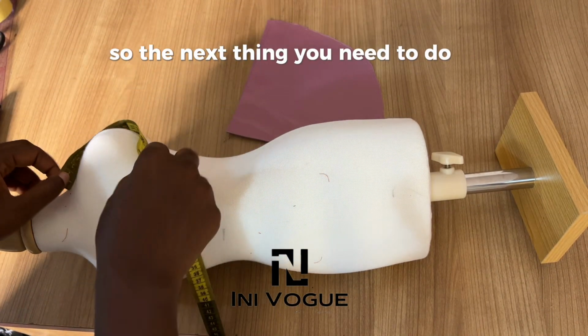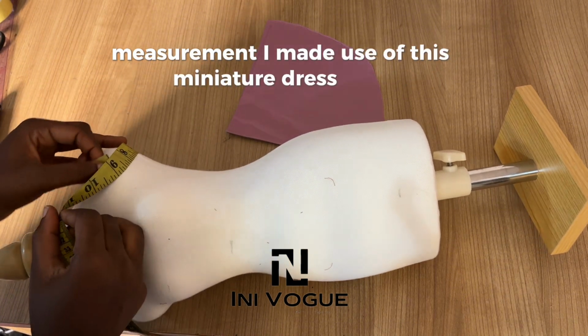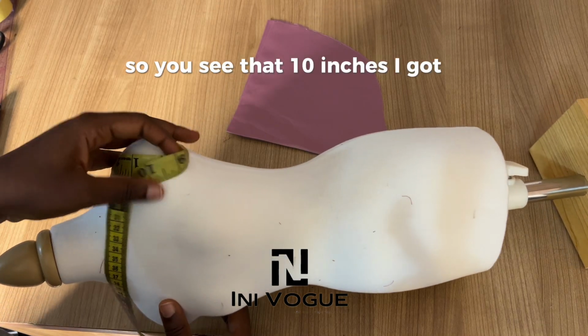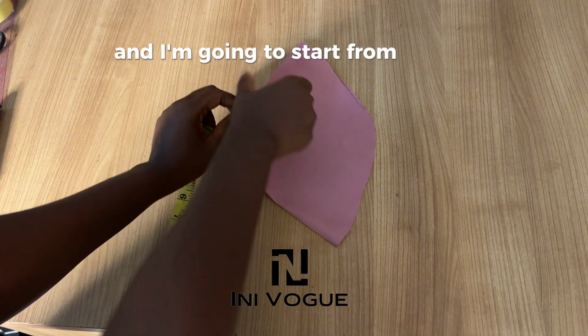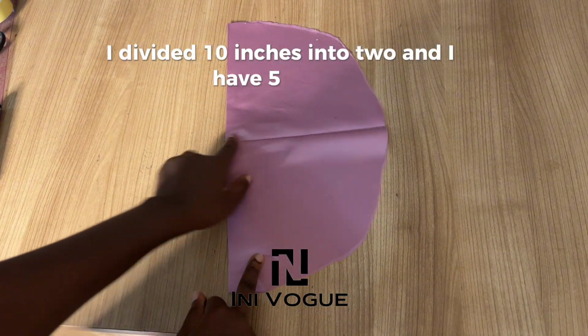So the next thing you need to do is to work with your round arm measurement. I made use of this miniature dress form, and the round arm here is 10 inches. So you see that 10 inches I got. I'm going to open this fabric just once like this, and I'm going to start from that midline. I'll divide the 10 inches into 2, and I have 5 inches.